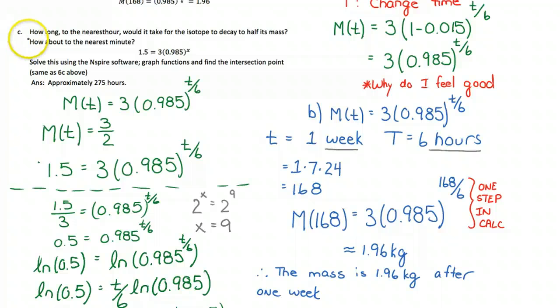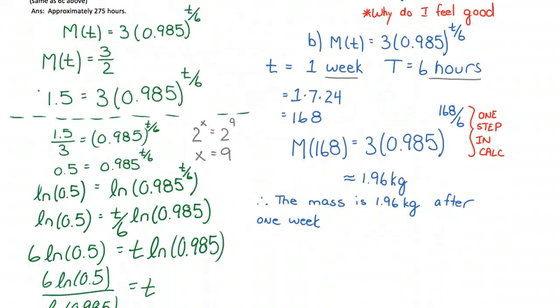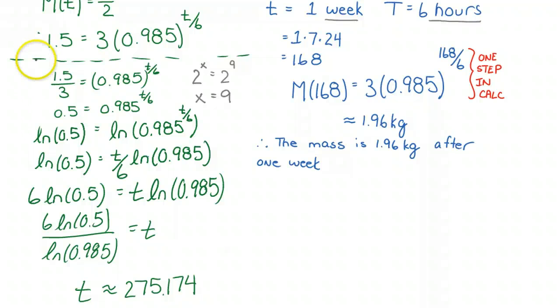Just to wrap up here, this question C is a very nice question, but it's really important to understand that we don't have the algebra yet to solve it. With this question, what we're really looking for you to do is to graph this function, and then you could even graph y equals 1.5 and find the intersection, but it's all about approximating the value. That being said, as you move forward in your mathematical career, you will learn an algebraic technique to solve this, and it uses what are called logarithms. We use one called ln, which is the natural logarithm.